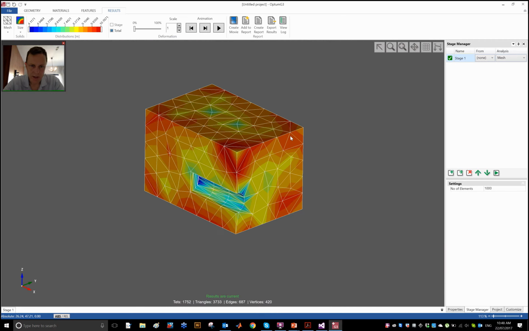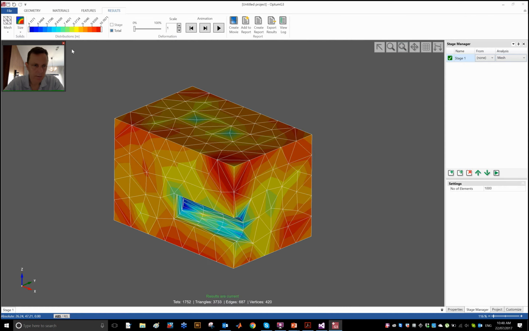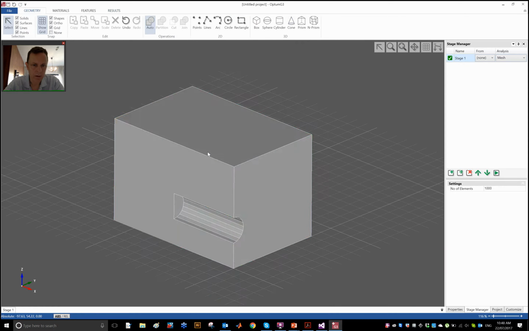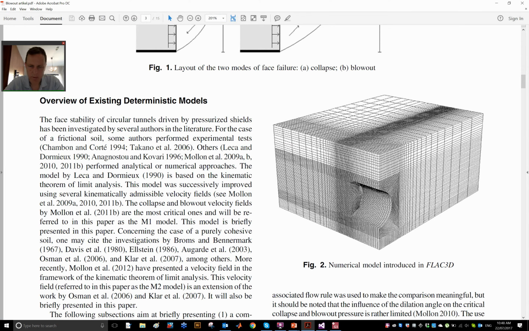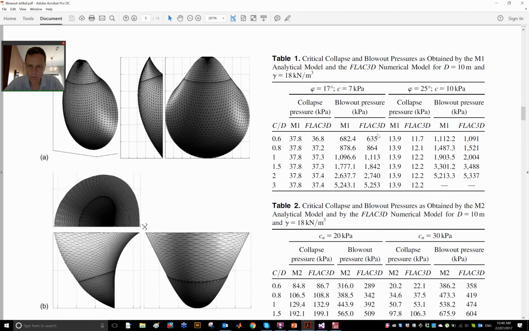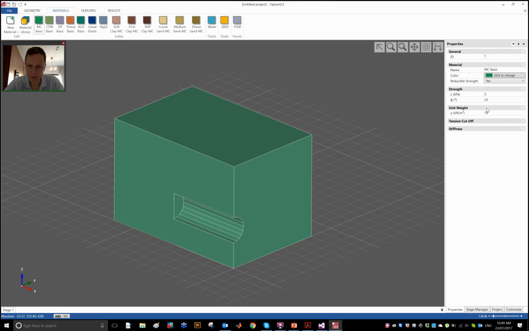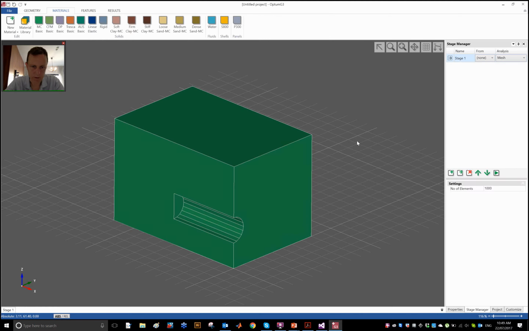So we'll stay with that, and let's then get moving with some material, and it is a Mohr-Coulomb material, and the parameters were 7 kPa cohesion, 17 friction, and a unit weight of 18.